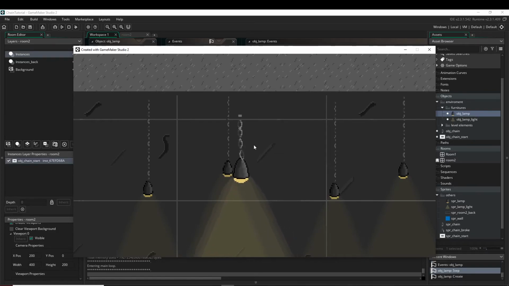Okay, and if I press space, it will apply an impulse for the lamp, and you can see it works. It's not perfect, but GameMaker's physics are not perfect. I think it looks good. You can do it too in my project in the description.